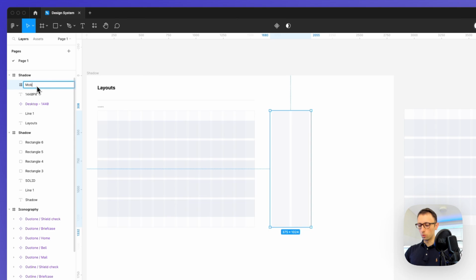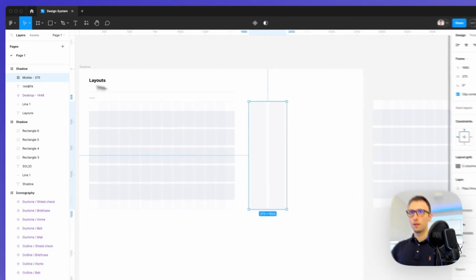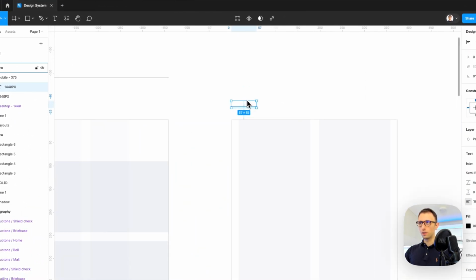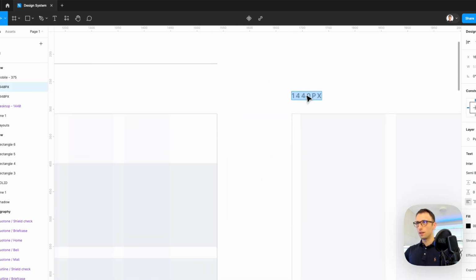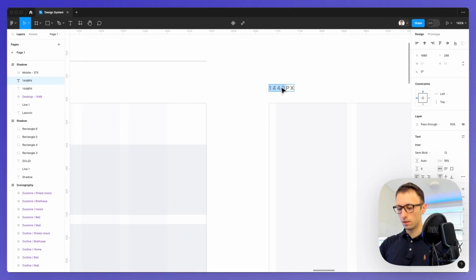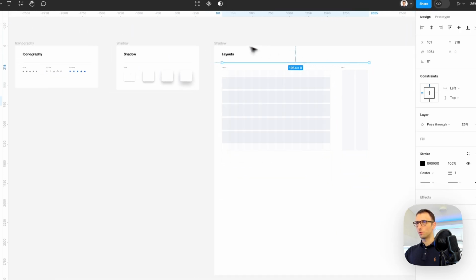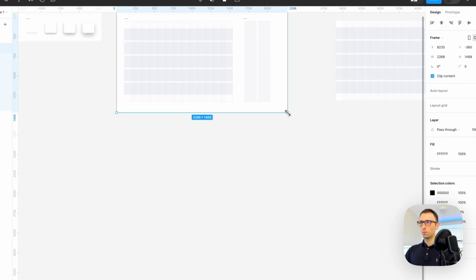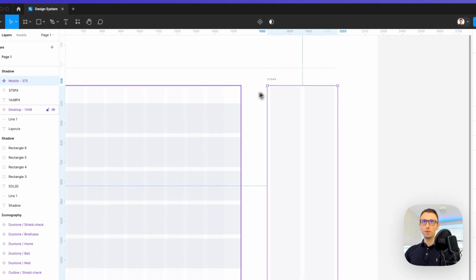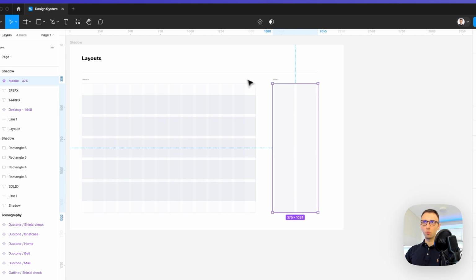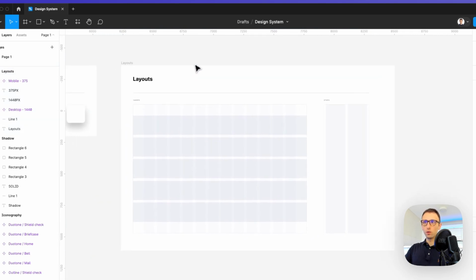And I can rename this to mobile 375, and this one's going to be, oops, for some reason I dragged and dropped it directly inside of it, and it's going to be 375 pixels. All right, so let's make this one smaller. And we have the base also for the mobile. So we can simply turn it into a component and then sync it up within the library. So these are some items that you definitely want to consider.